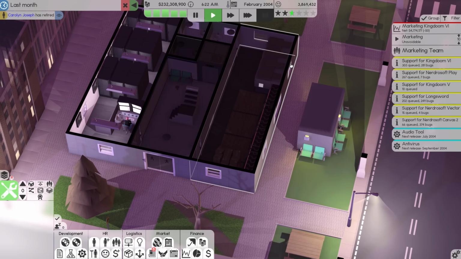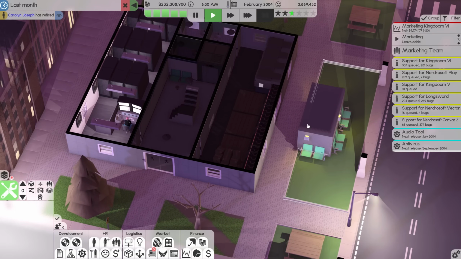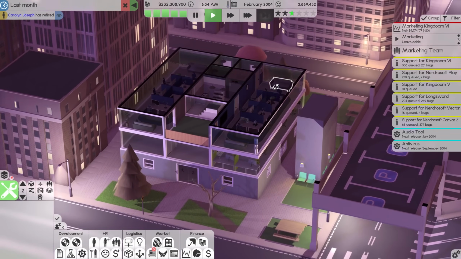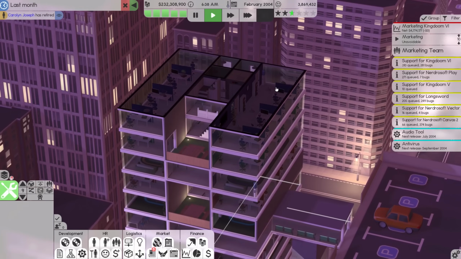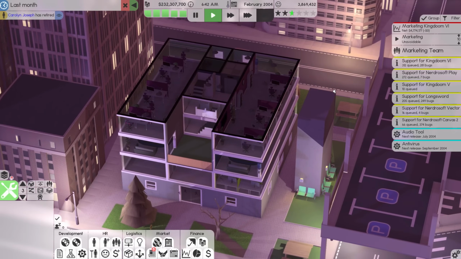I'll tell you what we're going to do though. We are going to leave it there for today. We've got 2 things coming out in 2004. We've got Wave 6. We've got Longsword 3. I think reasonably Nerdrosoft needs to move into its own building in 2004 as well. So we have a lot of work to do.